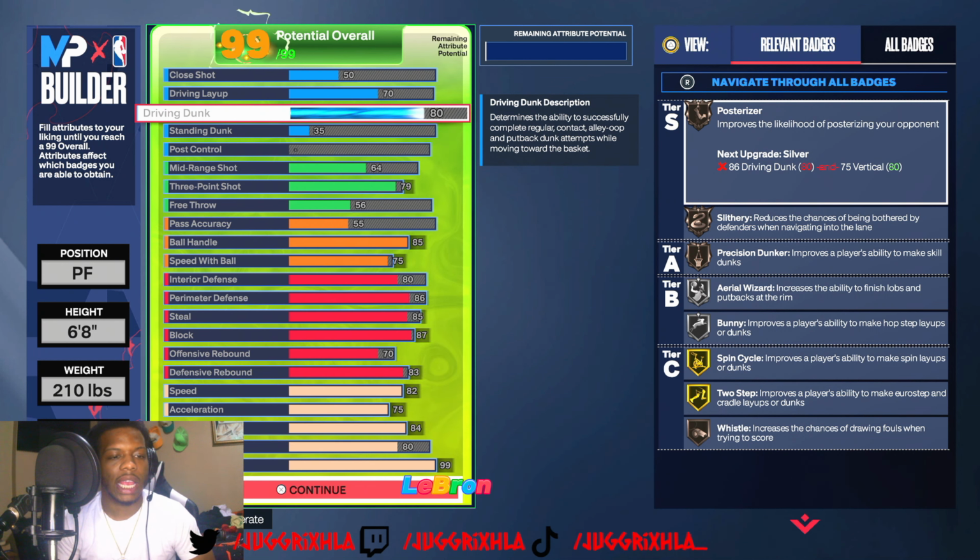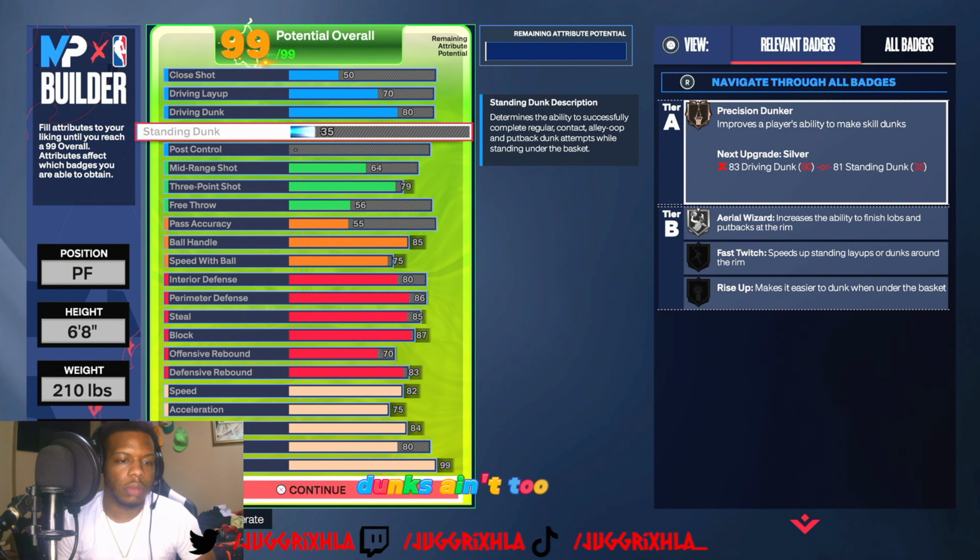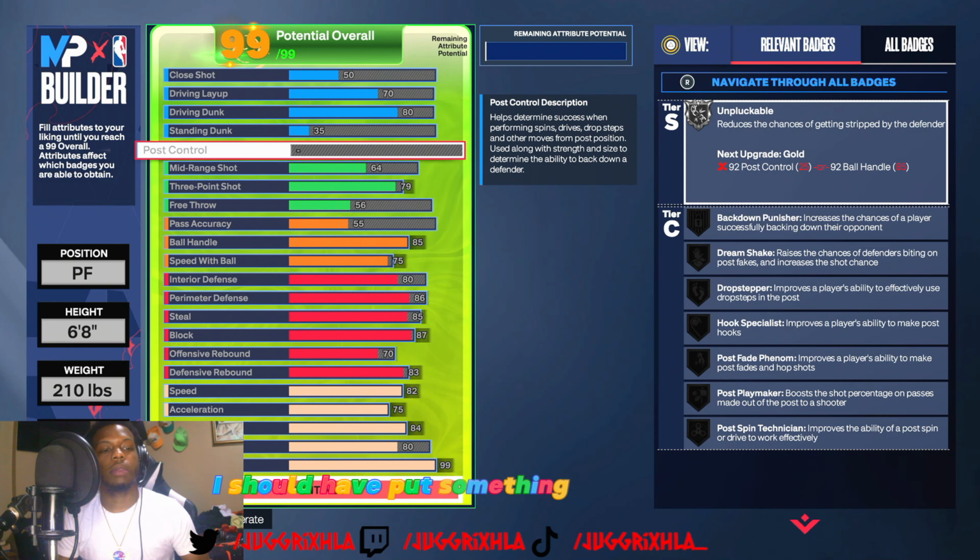But you know LeBron James, you would've had this, like, Hall of Fame, but, like, I'm not gonna lie, bro, this, bro, y'all, I'm telling you, get contact dunks, no cap, bro. I swear to God, you get contact dunks. I ain't too much, but I ain't do nothing on standard, bro. That's nothing. I should have put something on post control. I don't know why I didn't, bro.